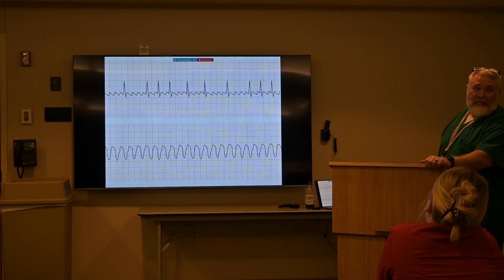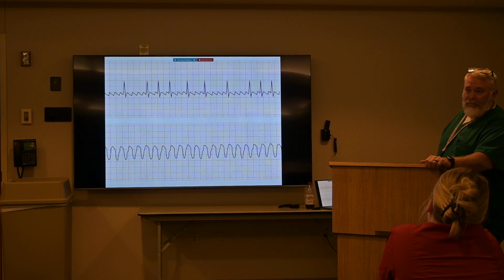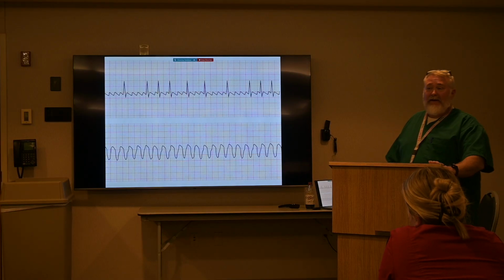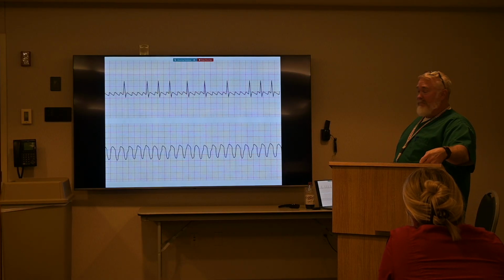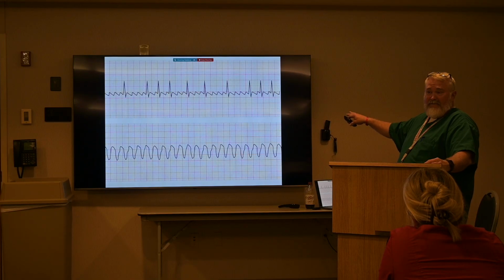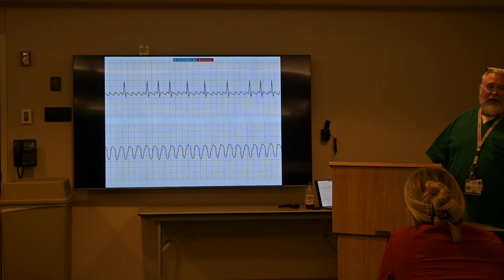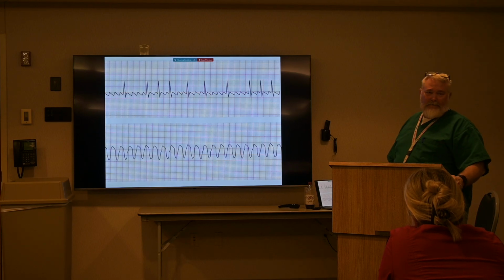So you think your deciding factor would be whether or not they're stable at that moment? Exactly. You go in the room and they're unresponsive, you're gonna shock them. They're unconscious, you're not gonna worry about syncing, you're gonna shock them. But people can be fairly stable in VTAC for a little while. Eventually their heart's gonna run out of gas, but you know.